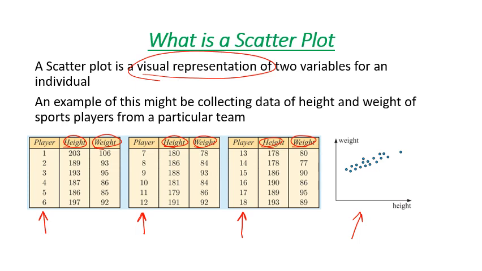An example of how we would plot it, well, this person out here is obviously the tallest player we've got. So that's most likely going to be player 1 because they have a height of 203 centimeters, right? And their weight is 106. So that's why when we come across here, this would be 106. We come down here, that would be 203. Therefore, this is going to be player number 1.